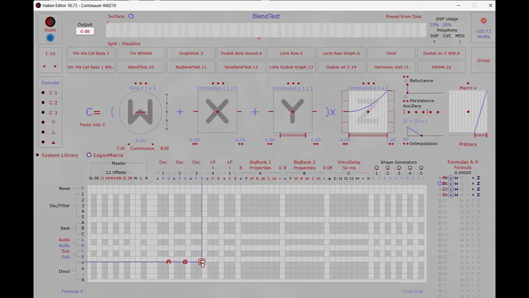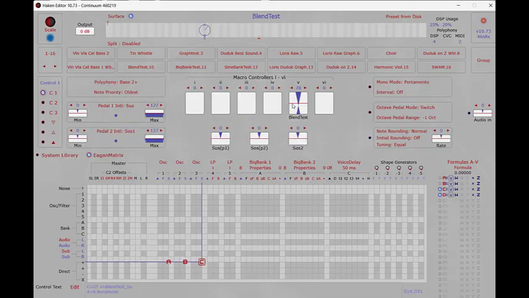I have a formula which does the same thing we did in our original, start at 0, go to 1, but I've set it so that it's at the point where its value is 0. And now I add to that formula D, and formula D is the opposite. It has primary of 1, secondary of 0, and it uses this inverse transfer function on the blend.